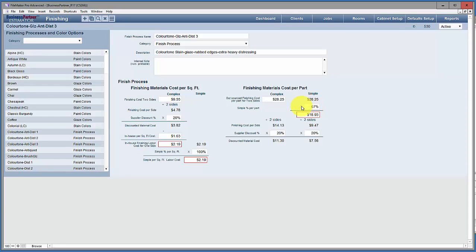In this version of Business Partner, as it's the old copy of Business Partner, there's nowhere for you to edit this default. It's just an arbitrary number we chose. It can be changed per finish, but most people don't. But in the next version, in version 7, we will give you a default field somewhere where if you wanted that to be 66% or 62% or 30%, you could change it in the whole program. Until then, you'd have to go to your finishes and just go through this list, start at the top and go to the bottom and edit that number, just like you were changing the prices or something like that.